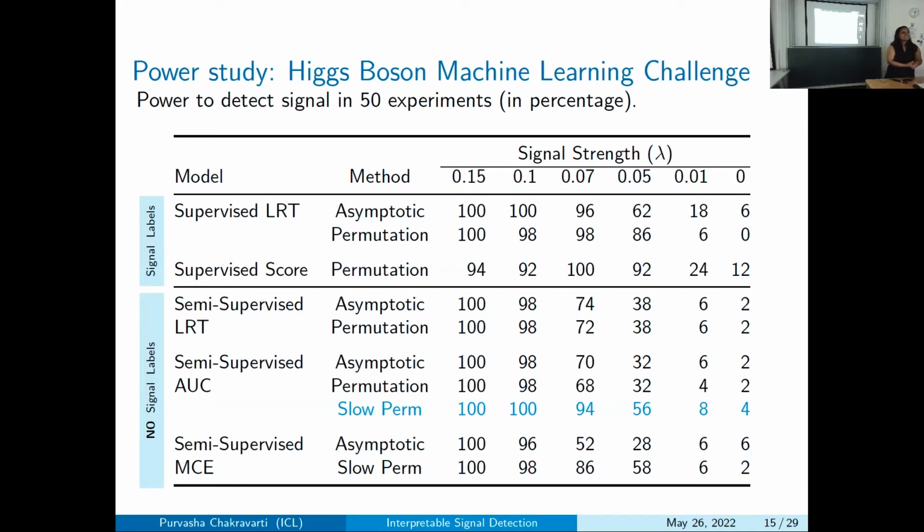Just a quick question. You're only doing 50 experiments, obviously, so you're rounding your power to 2%. Yes. If you ran 500 or 5,000, would you be differentiating between the different approaches? It's a good question. The problem is it's very computationally heavy because the data sets are huge. In all of the experiments we did, there were smaller differences, but I don't know if they're significantly different from each other. So yeah, it's unclear.